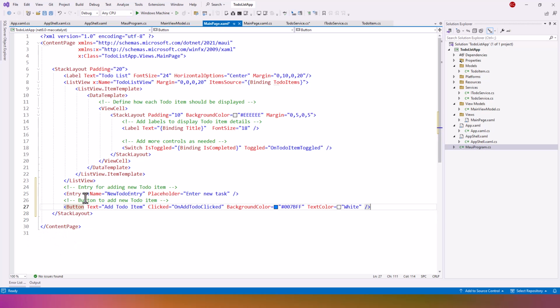So it's an Entry for adding a new to-do item, and its name is, as I just explained to you about this x, an attribute, and it actually gives a new name, a new identity to this Name property, which is NewToDoEntry, and it has got a Placeholder, Enter new task.